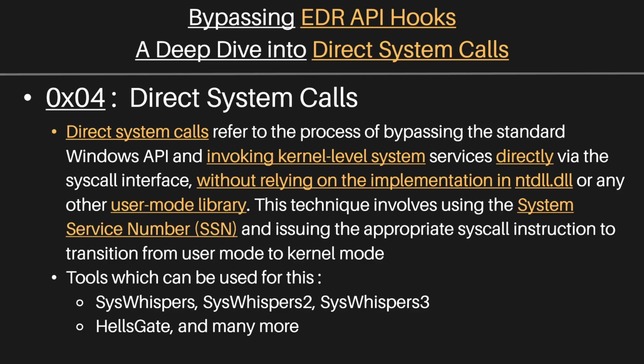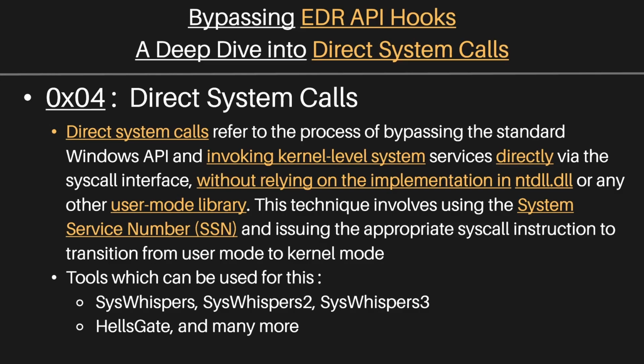So what can be the solution to this problem? How can we execute our shellcode in memory, or how can we inject our DLL into a remote process without getting detected by the EDR? Well, there are multiple methods out there which we can use in order to bypass the API hooking utilized by the EDR, and one of them is direct system calls. So imagine it like this. What if we define our own assembly procedure that consists of a custom syscall stub which performs a syscall for us instead of going to the ntdll file which is hooked, and also define our own native API function prototype in our code and use them instead of using the hooked functions in the ntdll file.